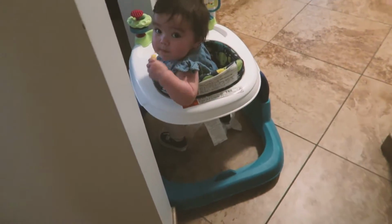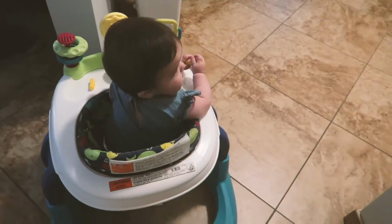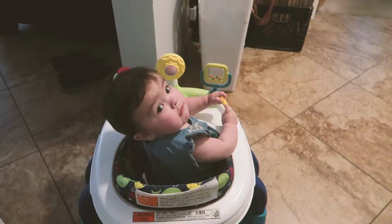Washing my face, and as you can tell, I took most of the makeup off because there's a lot of makeup residue on my face, but I washed that off. And if you guys are wondering what Elena's doing, she's right here. She's eating her little, I don't know what they're called, I call them puffs, but they're not puffs, the little Cheeto things. Those are her favorite. She can eat the whole can in one day. That's what she's doing while I'm gonna be doing this.